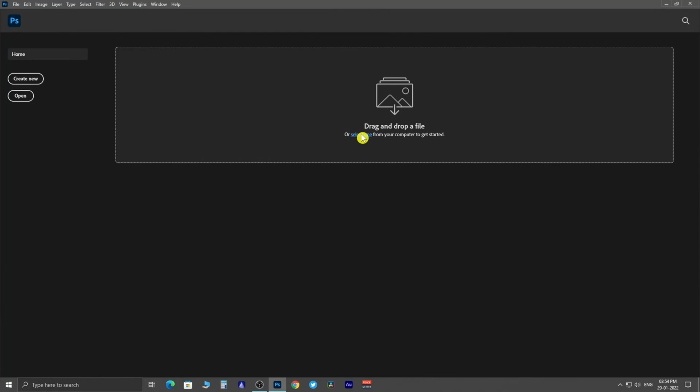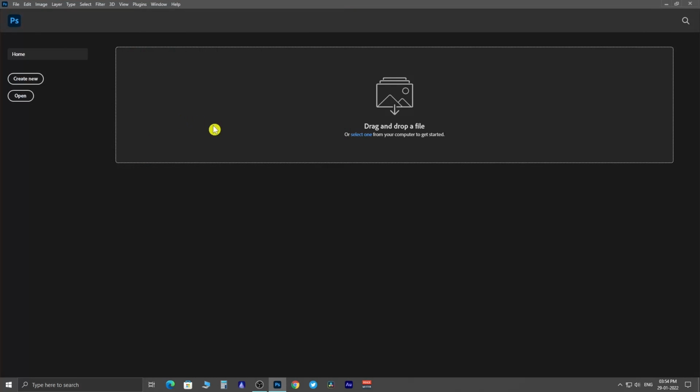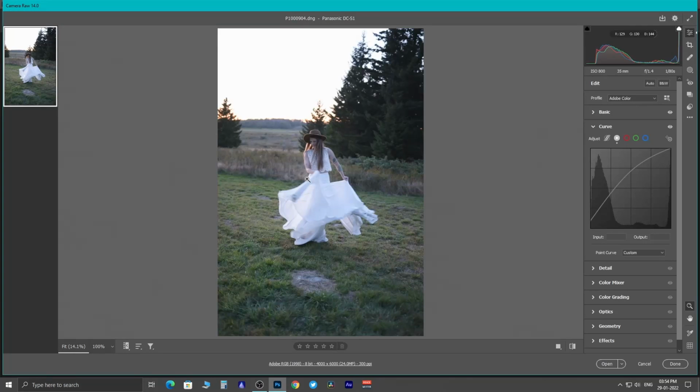For this tutorial, I am going to use a raw image, as it has much more details than JPEG files, but you may use a JPEG image as well. It will open up in the Camera Raw plugin. But we are going to redirect it to the main interface of Photoshop. To keep the image file non-destructive and convert it into a smart object, we are going to choose Open as Object.